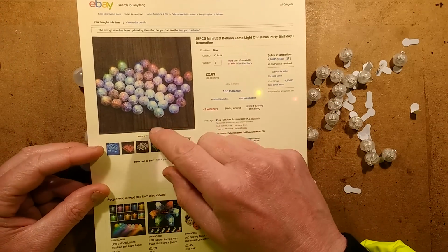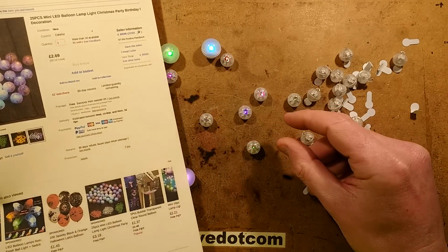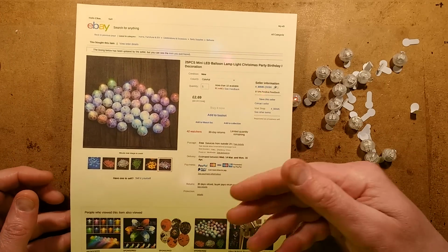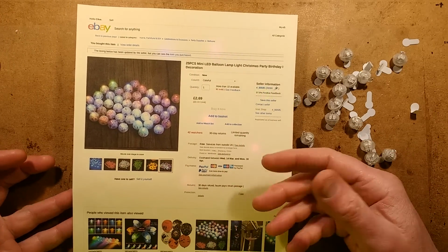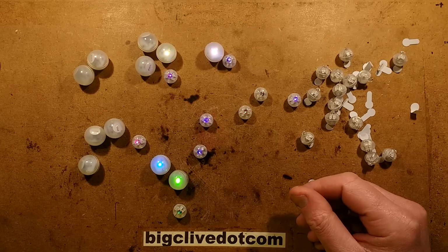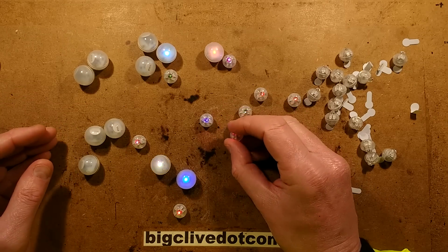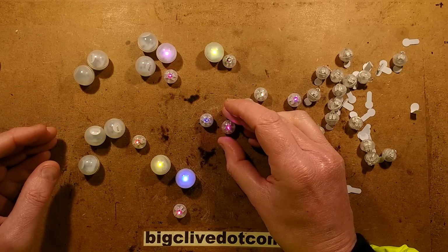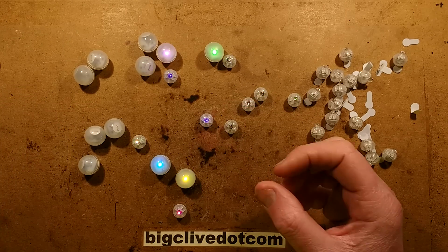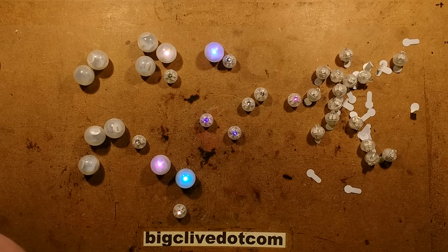And they're available not just in the multicolour that I got here, which flashes through different colours, but you also get them in single colours like blue, red, white, yellow and green. I've ordered some of the green ones because the green is one of the most efficient colours in gallium nitride LEDs. It will last the longest on a battery charge. The batteries aren't rechargeable, but you can change them though.